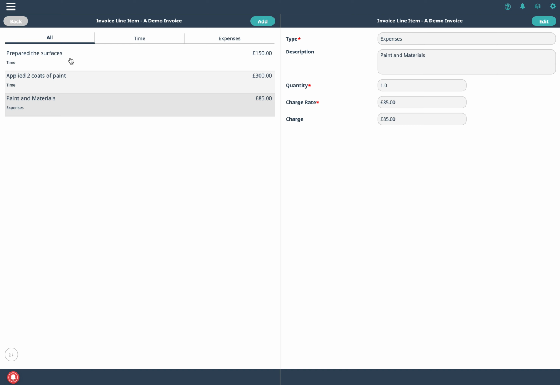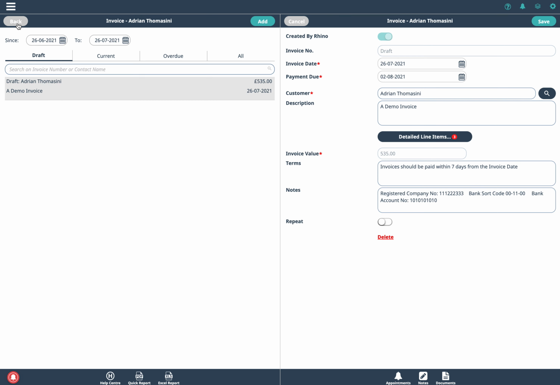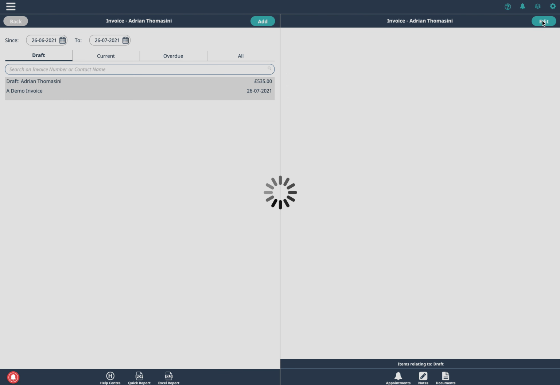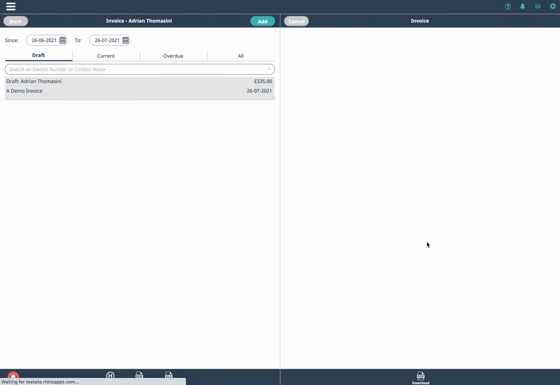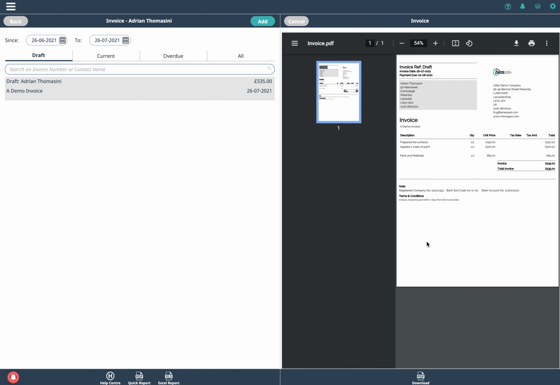So if I now just click, I've got three detailed line items. If I click on back, you can see that it's totaled up the sum of all of the detailed line items. And if I click on save and I preview, you can see that the invoice now looks a little bit more sophisticated. You can see the summary up here, demo invoice, and you can see the detailed line items.